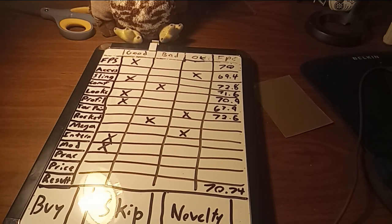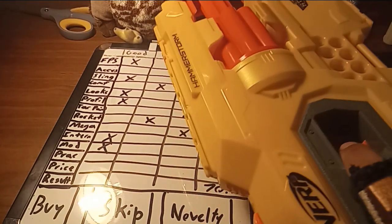Practicality. Now, that depends. Let's say you get one, considering mine are lemons, that is working perfectly fine. Is this better than a Trailblazer and a hammer shot? Well, it has 3 more shots than a hammer shot. It carries its own ammo. It has the 2 tactical points, so you can put the rail attachment that holds extra darts, the big one and the little one, on this blaster, giving you a total of 22 extra darts. You can put the rocket launcher on it. You can do all those things with this thing and all that.